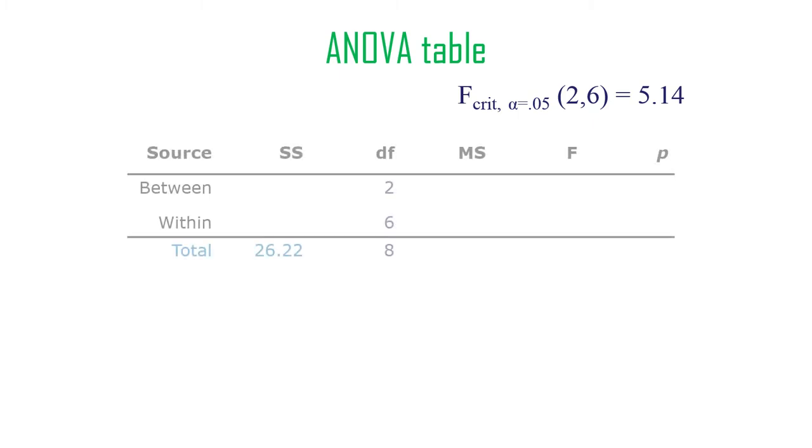So here's our ANOVA table, and now we have the total sum of squares. We're working on it. We're getting things filled in. Now, the only things that we need to fill in from the data itself are going to be the sum of squares and the degrees of freedom. All of the mean square, the F, and the P will just be within the table itself, and then P will come from F critical, or we'll look it up in a computer or something.